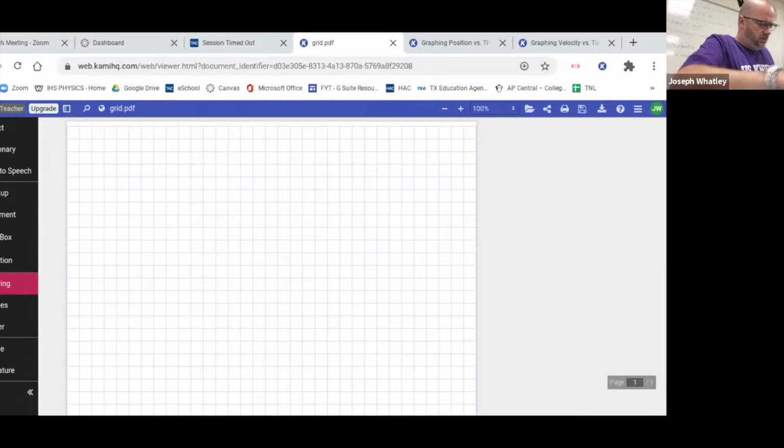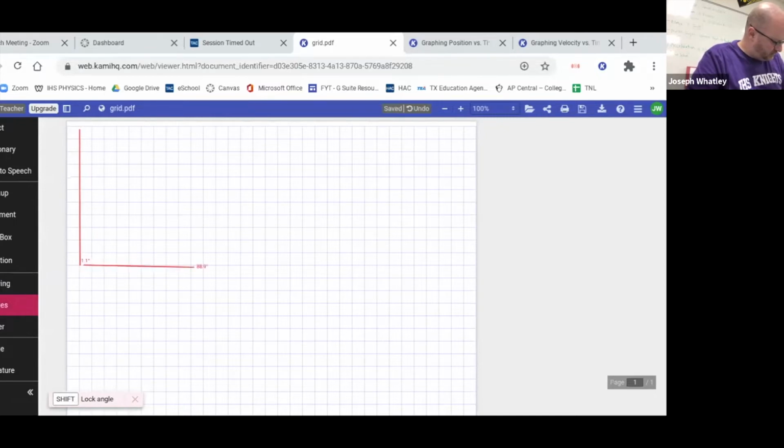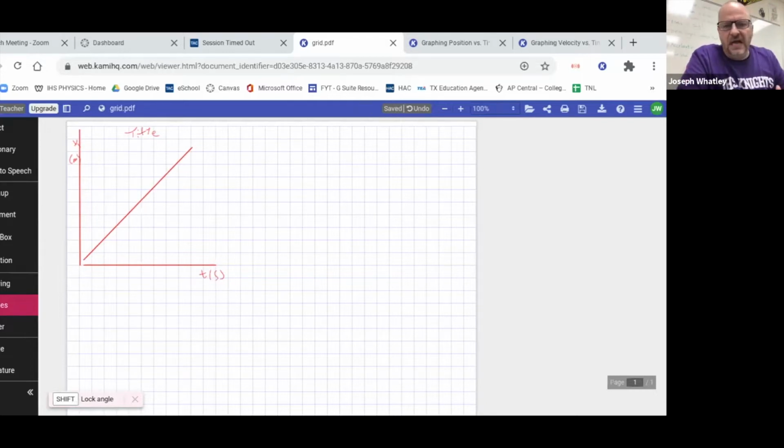Okay, so if I draw a quick graph, and I've got this axis, and then I say this is x in meters, and this is time in seconds. This has a title. I feel like I have to put it on there because I just demanded that you do it. All right, and then I draw a shape and I draw a line. That's what we just had, right? With the walking lab, we had a position versus time graph.